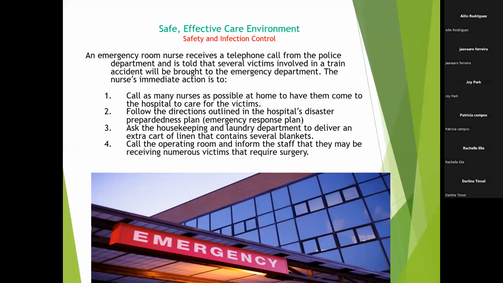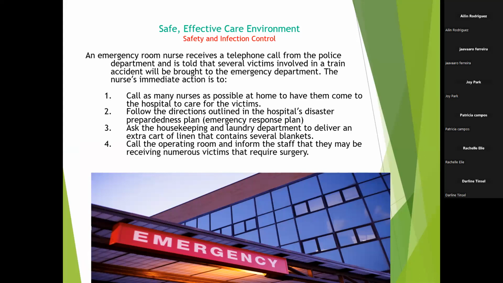If you look at number 2, as soon as I activate the emergency response plan, the nurses are going to be put on team A or team B during the hurricane or after the hurricane. You know when you're coming. So activating that emergency response, nurses, you already know what you're going to do, coming and going, staying. All the housekeeping, every department knows what to do. It's what we prep for. Surgery knows what to do. So all I do is activate one plan. Everybody in the hospital knows what to do.